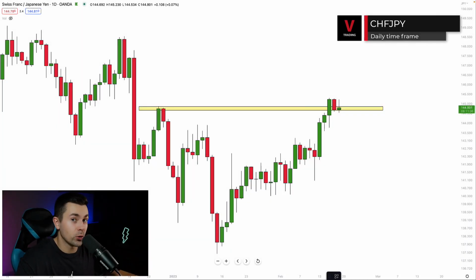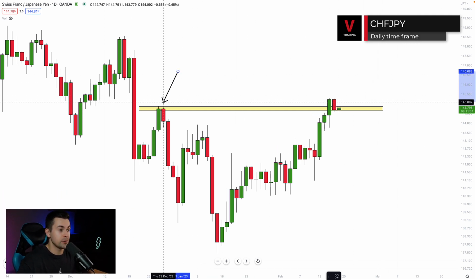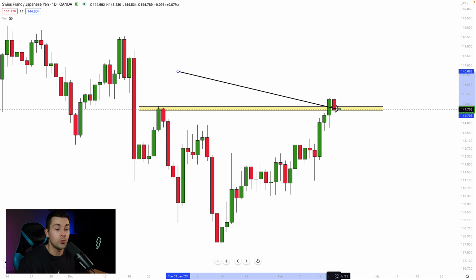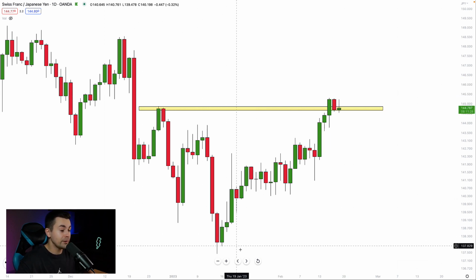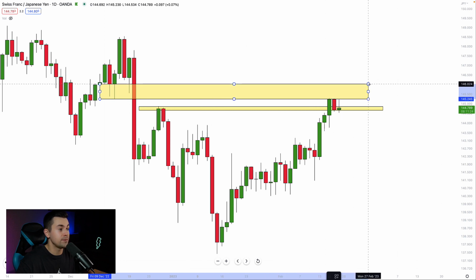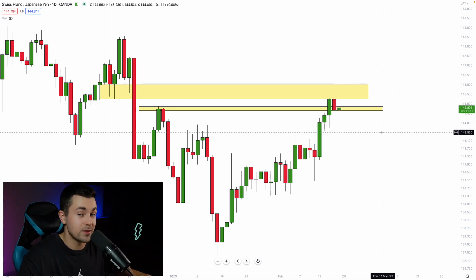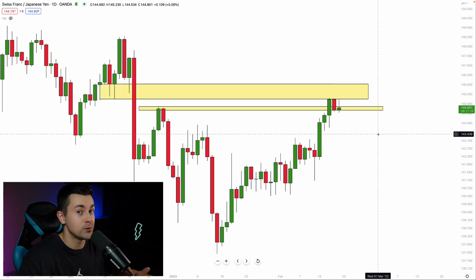Will we trade that breakout on Swiss yen? You can see that here we have a very strong resistance and the market closed above that structure. Now we see the retest. The fact is that again, looking left over here, we have again a very important structure shelf. And even though the market violated the current resistance to the upside, it immediately faced that resistance from where we see a strong bearish reaction. So again, that is the breakout that we should avoid.